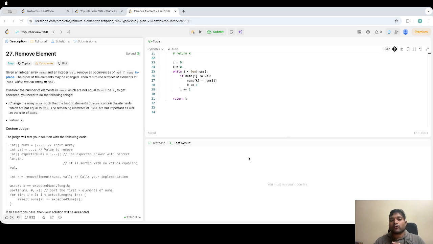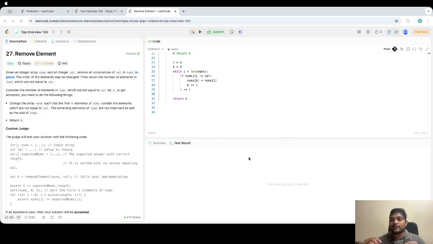So how can we optimize this? There are a couple of ways we can optimize. For example, here you can see that we just need to find the first k elements, and we do not need the last elements, whatever is there in the array.